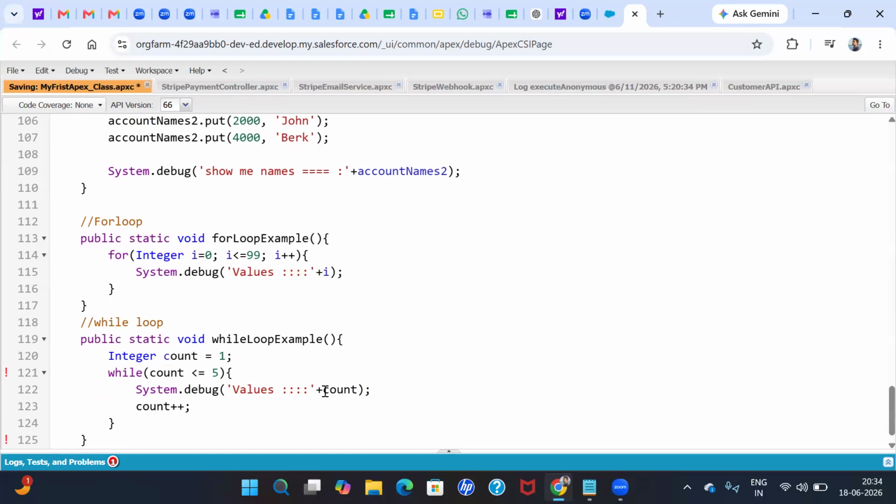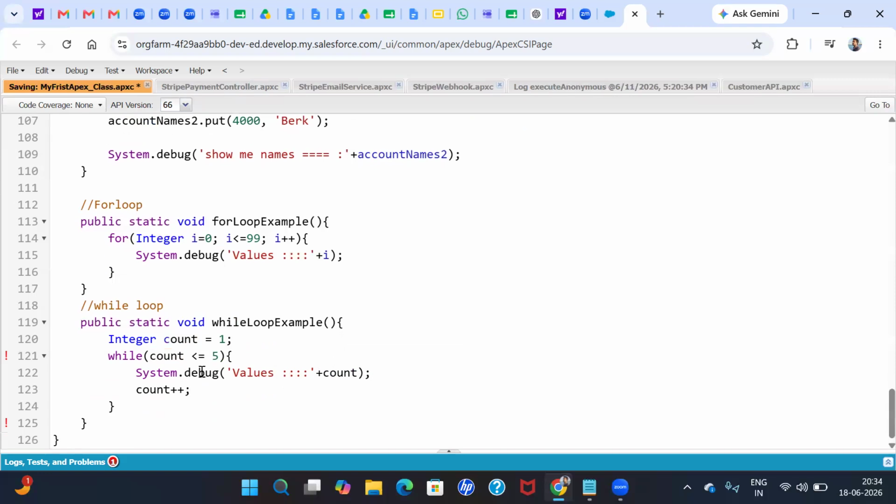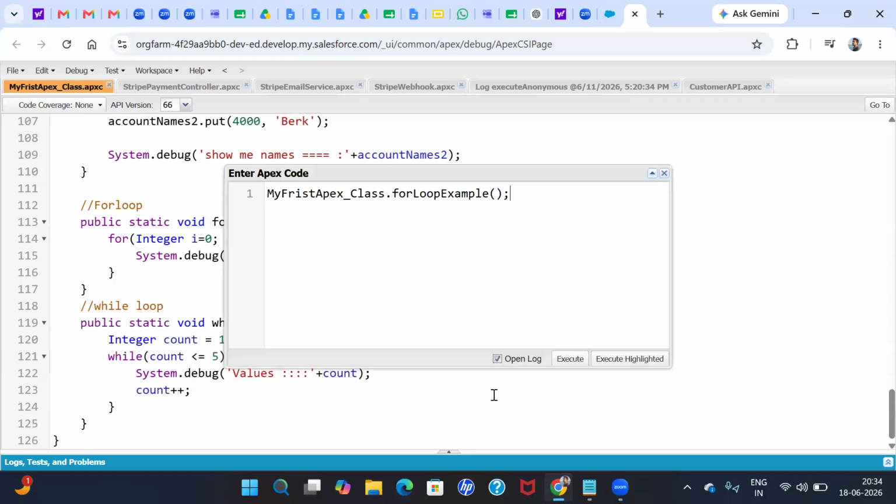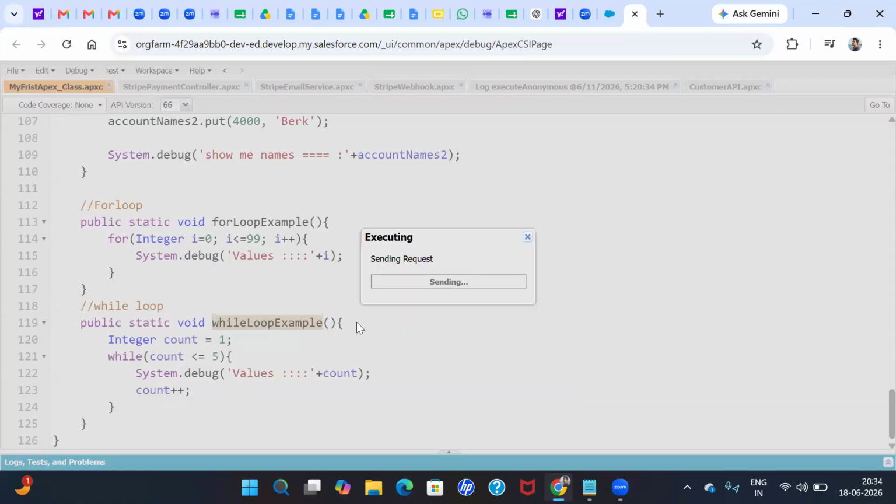Whenever I do count plus plus, how will it give the value exactly? So see here, count is 1, less than or equal to 5.